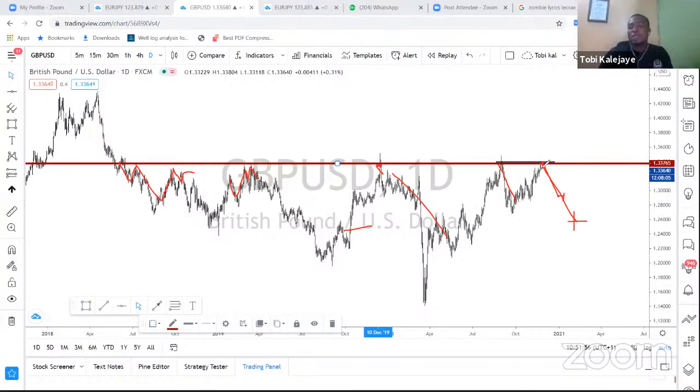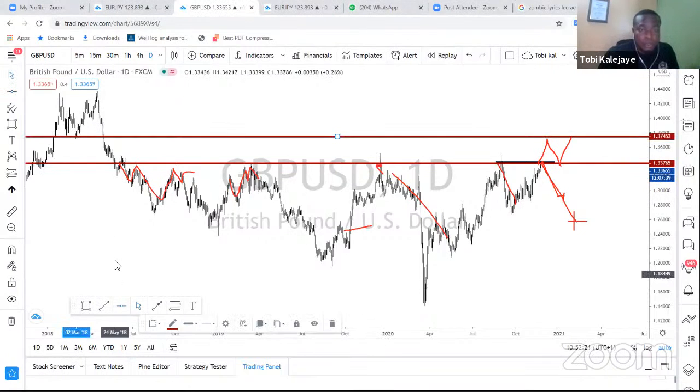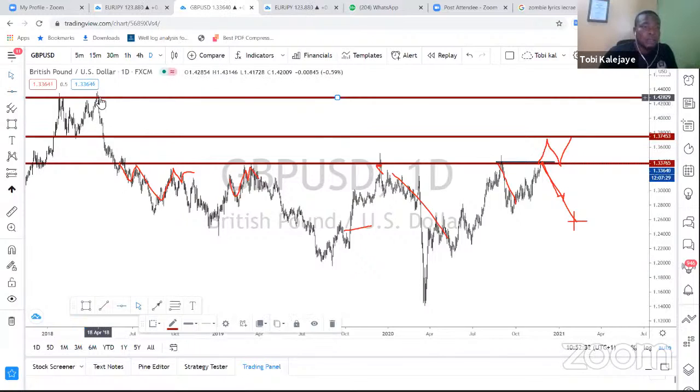On the other hand, if it doesn't come down, you would expect that price pushes up and comes back to retest, then this level will become the new support level or the new demand level, and then you can keep taking your buys. Where would you take your buys to next? Still the same principle. You may need to watch this video over again if you don't get it right now. You have to take the buys to this level next. If that level breaks and price pushes above, the next level for price will be here.